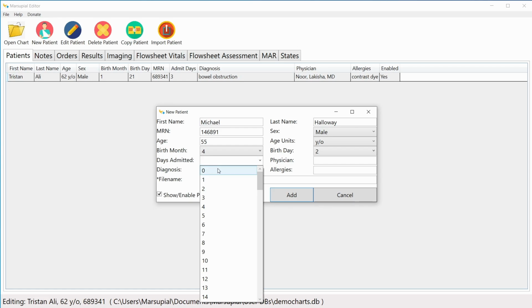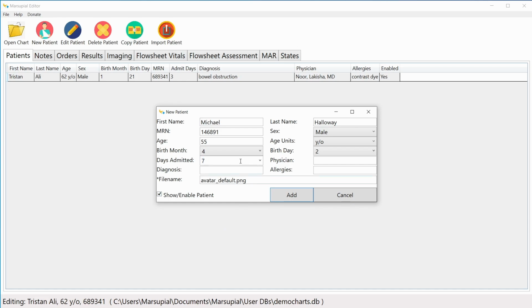And then if you want to put something in, let's say the patient got admitted yesterday, then that would be 1. I just think of it as -1 days, that would be yesterday. If I wanted to put that the patient got admitted a week ago, I would put 7 for days admitted.